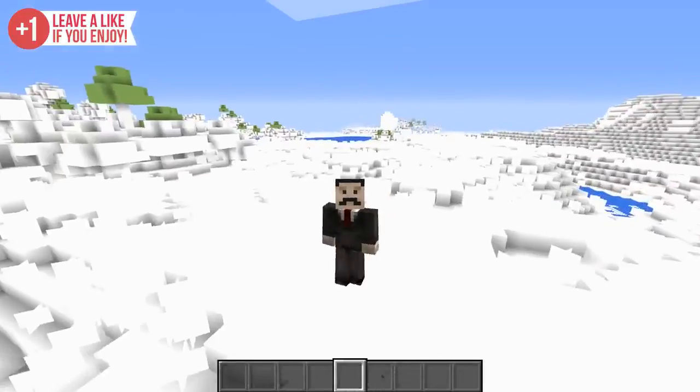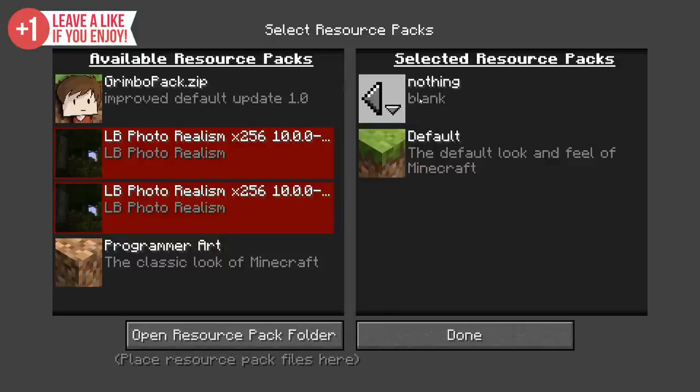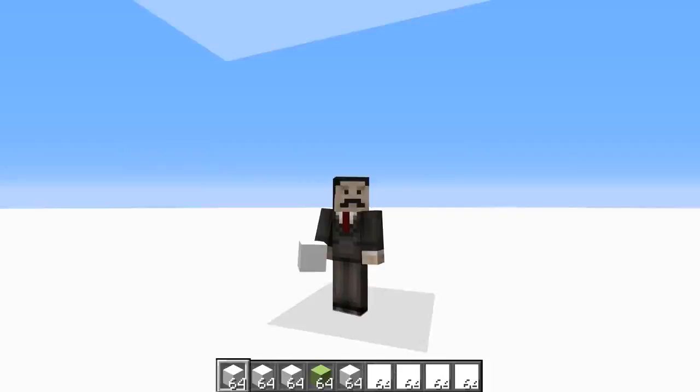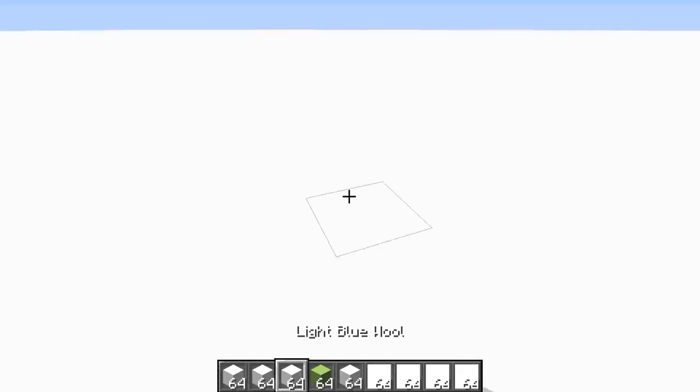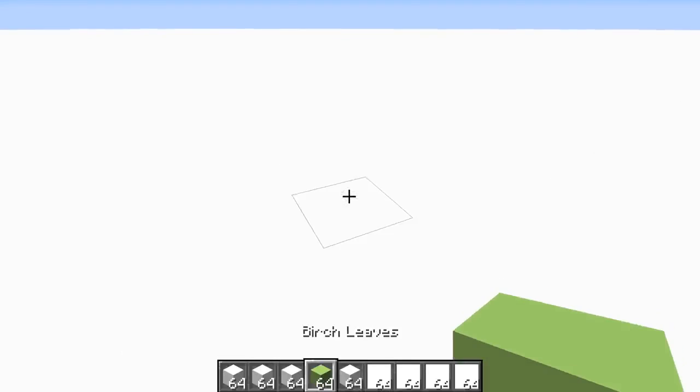I have installed a resource pack that removes all of the textures from Minecraft. It is conveniently called Nothing if you want to check it out for yourselves. And I am going to try my best to do redstone in it, which I've loaded up my redstone toolbar. Could be more difficult than I was expecting, to be honest with you.